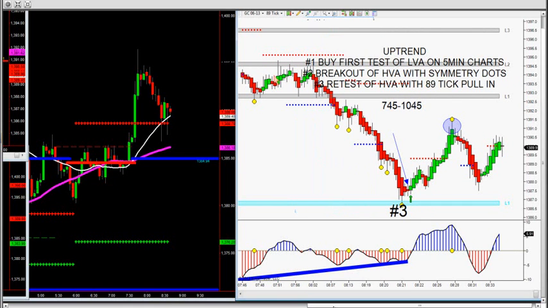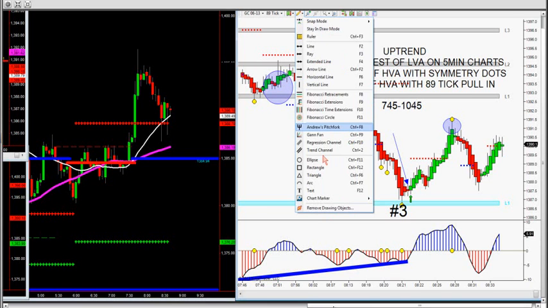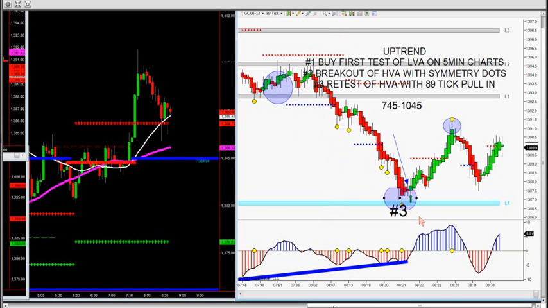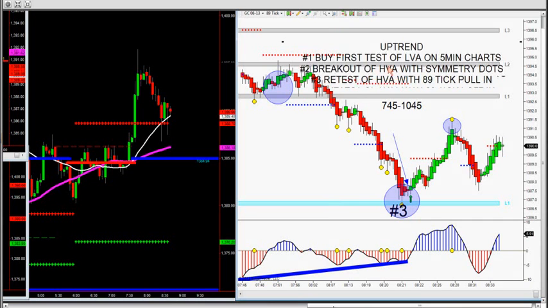Why? Why is the market all the way up here at 1393 and I want to buy all the way down here for a number 3 trade? How can you predict that? How can you predict when you're at 1393 and you want to be buying all the way down for 60 ticks below you? Why is that a setup?